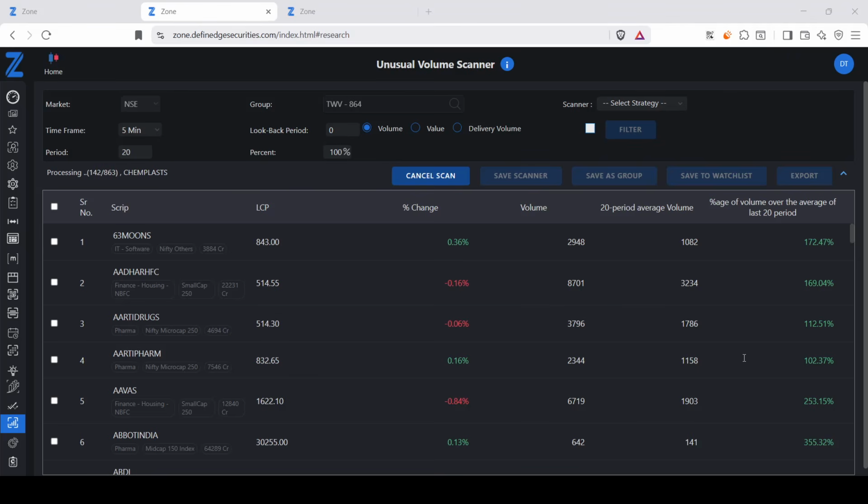You are saying whatever the volume is from 9:15 to 10:30 should be compared with its 20-day average of 9:15 to 10:30, with today's 9:15 to 10:30. No, we haven't created that scanner or facility over here.